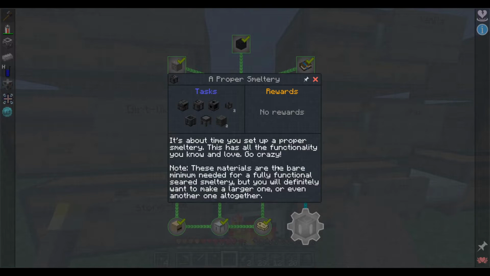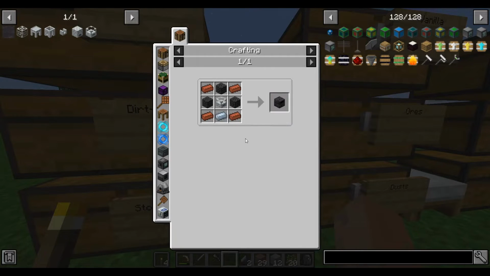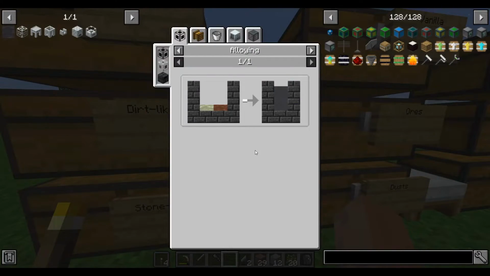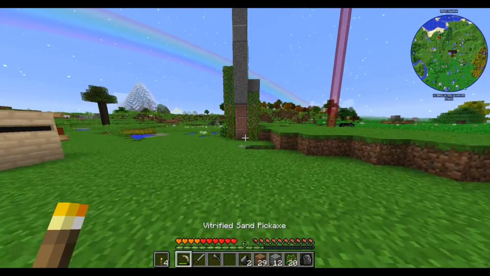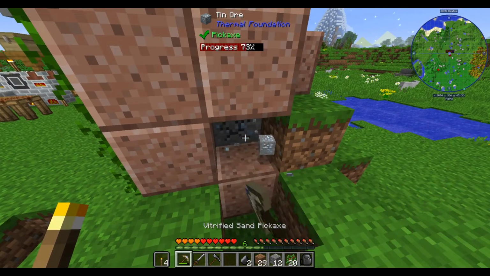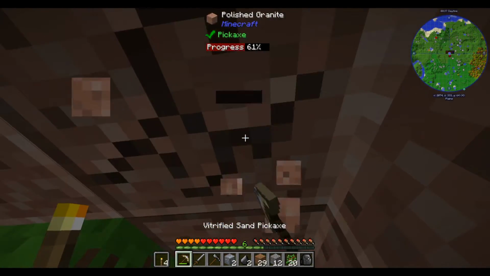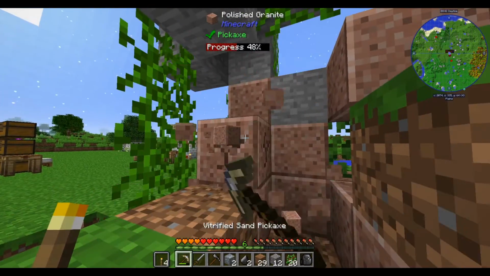All right, so next up we have to make an entire smeltery. This is for a minimum size smeltery, so I'll probably just get a lot more seared stone than this. Ooh, we need tin. Where do I get tin from? I probably just have to mine it. All right, I think I saw actually a little bit of tin right here. Aha, tin ore. Looks like that's all we're gonna get out of this. Whatever this thing was.